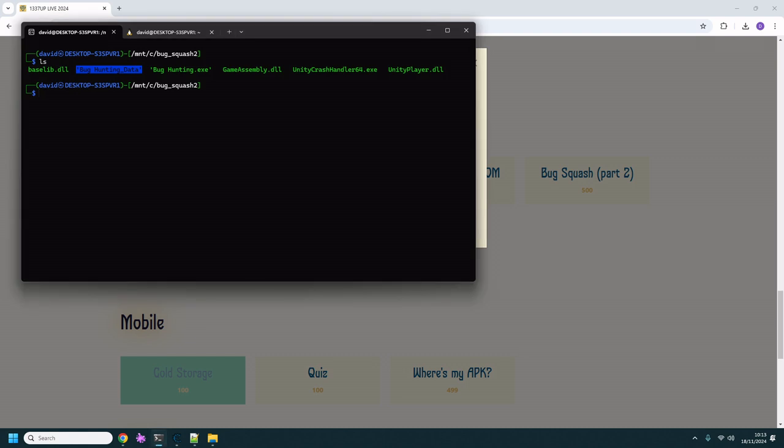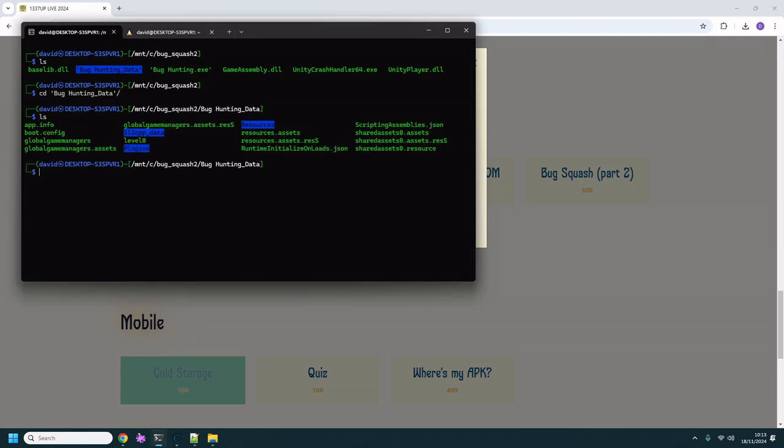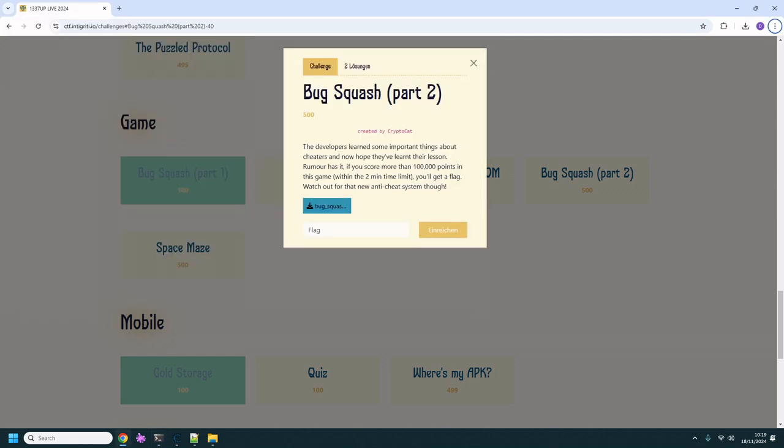If we go to the game data folder, we can see there's an IL2CPP data folder, and also the GameAssembly.dll in the root folder, which is not a .NET DLL. Reversing that is a bit more tricky because we don't get the nice transformation back into C# code.